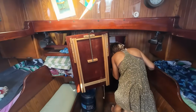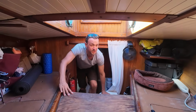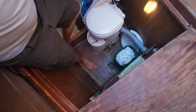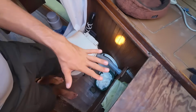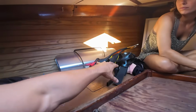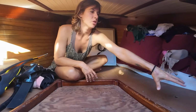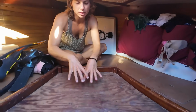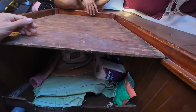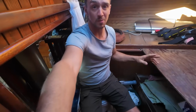All right, well, let's continue on forward. I notice it gets a little smaller to get into here. Yeah. This definitely is a smaller area to climb up into, but it's very cozy in here. Normally there would be a piece of wood over this, right? And then you could remove that when you want to use the toilet and then put it back, and you could have a huge full bed up here. Mm-hmm. The other way you could have it is to put one piece of bed here and one here, so you'd have separation. Yeah, that's how it was originally. There was just one cushion on this side, and the head was actually underneath this trapezoidal portion. But the Airhead didn't fit, so I moved it out, and now I use that for storage. Okay, so this would have been a much simpler head in here, probably. Yeah. I gotcha. It definitely feels like you've got a lot more room right here for this one.